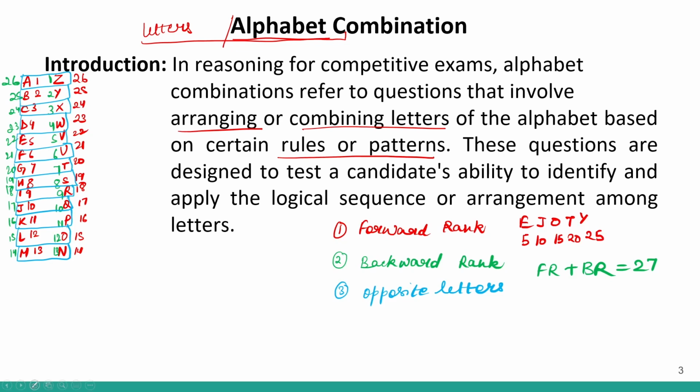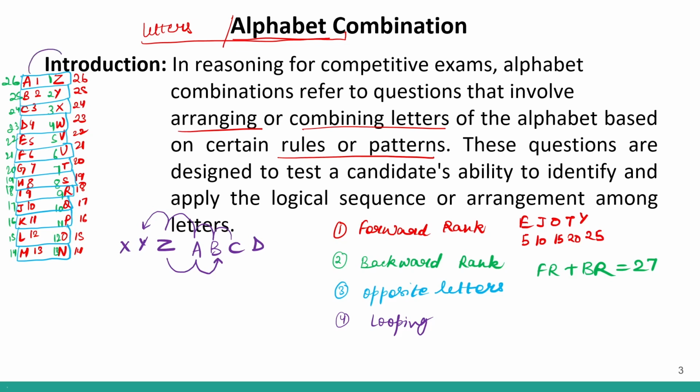Okay, then there is one last concept of looping. So what do you mean by looping? For example, if I'm going through A, B, C, D, and so on to X, Y, Z, right? If I have to move 2 positions forward from Z, since there are no alphabets after Z, I will move back again from A. So 2 positions forward from Z will be B. Similarly, if I have to move 4 positions back from C, since there is no alphabet before A, it will be 1, 2, 3, 4, it will be Y. So this is the concept of looping, that we assume that the alphabets are always in a loop.